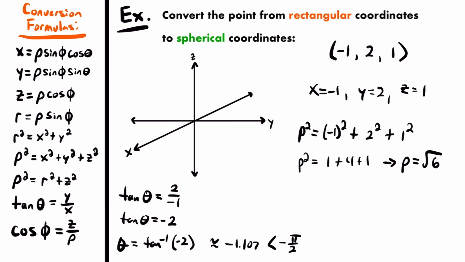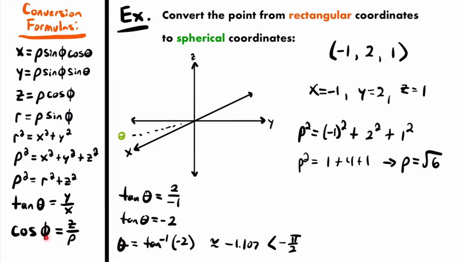So what that tells us is that this angle of theta does not go beyond this axis right here, the negative y-axis. All right, when we measure a negative angle from the positive x-axis, we go this way. So if we're not bigger than negative pi divided by 2, then we know that our angle is in this quadrant, okay? So that's where our angle is right now. I'm just going to write theta. That's the angle that we found. And then let's move on to finding phi.